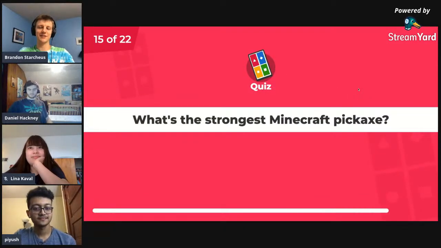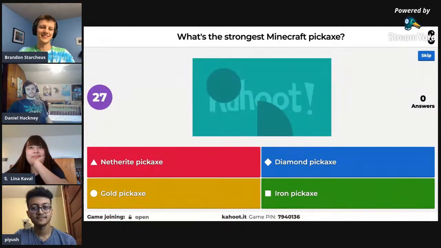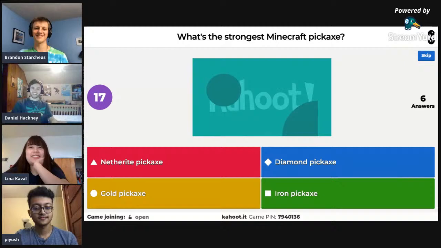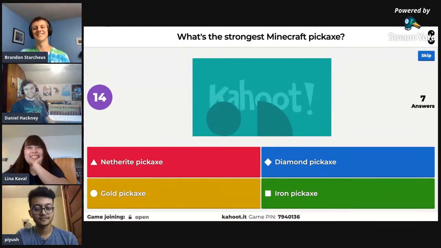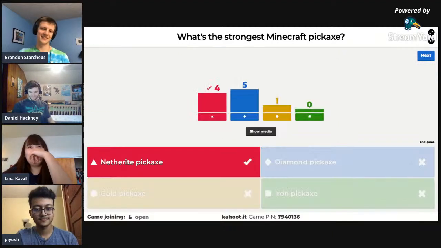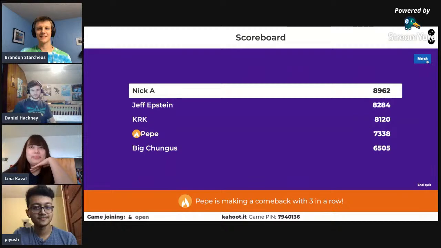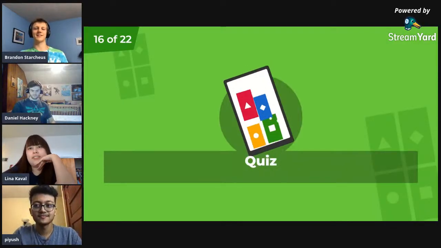All right. Strongest Minecraft pickaxe. Easy, it's gold, of course. It even lined up with the right color. Wow, that's cool. Oh, wow. So did Diamond. Yeah. Well, with the new update. Ooh, yeah. That's tough. It doesn't break as easily as Diamond, even though Diamond is super, super tough.